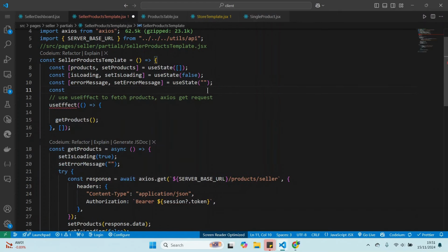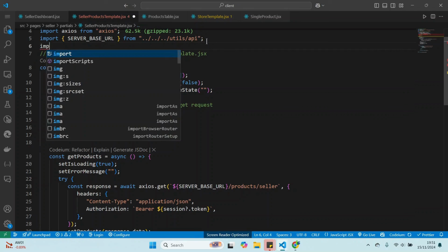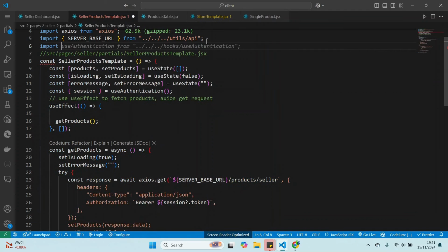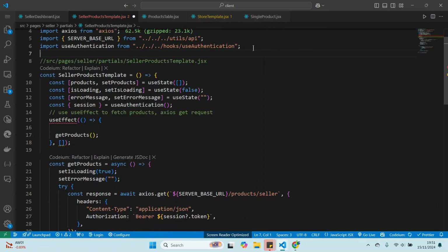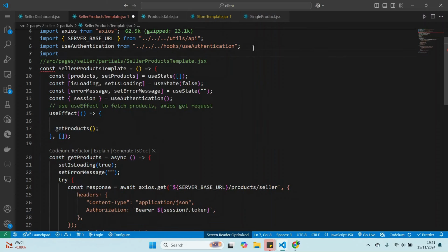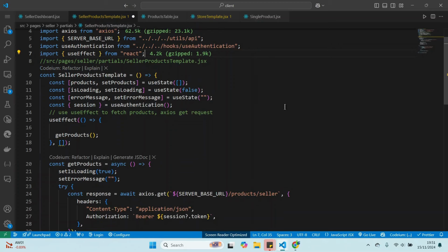Const session, but we need to also import useAuthentication from hooks, and then also need to import useEffect from React.